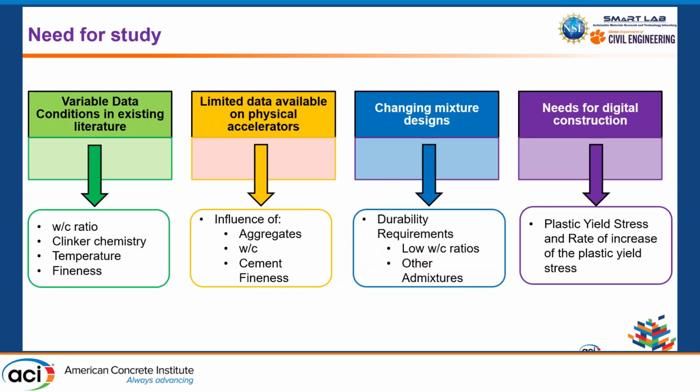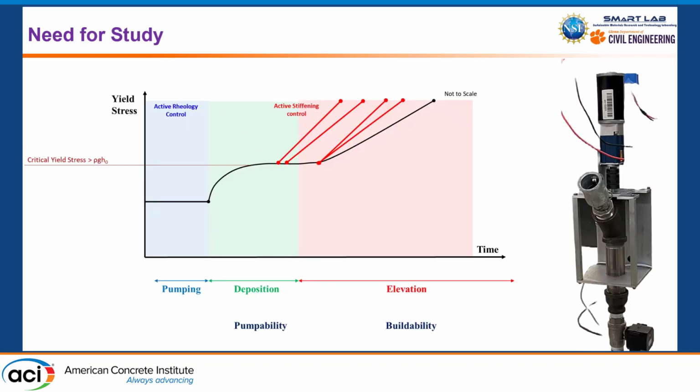Then the third one is the plastic yield stress and the demand for plastic yield stress in digital concrete. For 3D printing, one more parameter which has been added instead of setting time is the critical yield stress. The critical yield stress is the yield stress after which you can start putting one more layer on top of your initial layer. So the rate of gain of that yield stress will determine how fast we can print a 3D printed system.